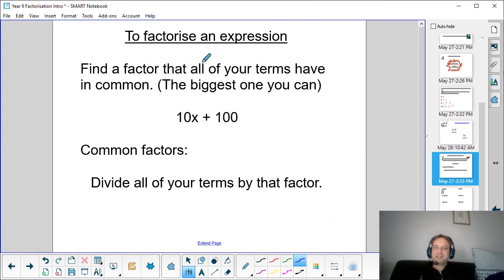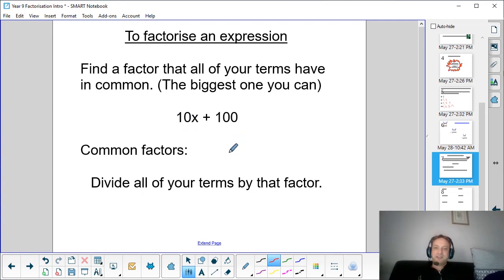So very clear, right? To factorize an expression, we're going to be looking at both parts of our work. We've got the 10x, we've got the 100, and we just want to find a number or a factor that both of these have in common. We want the biggest possible number that goes into 10 and 100 evenly. Not a big number that they go into. We're not timesing them together or anything. We want a number that's going to be smaller than 100, might be smaller than 10. It has to be a smallish number that goes into 10 and goes into 100.